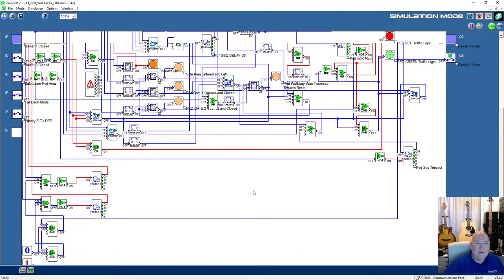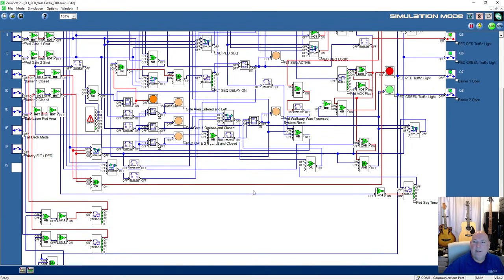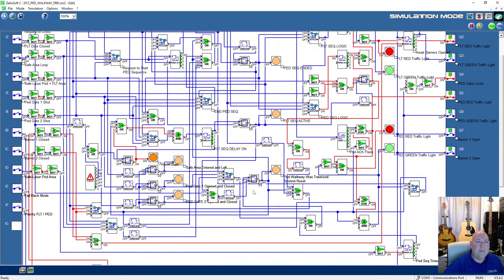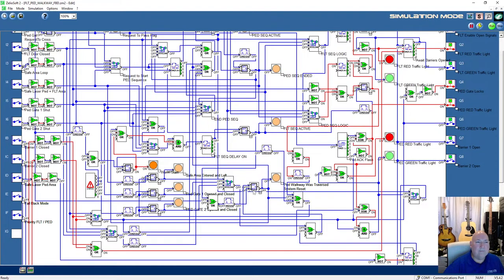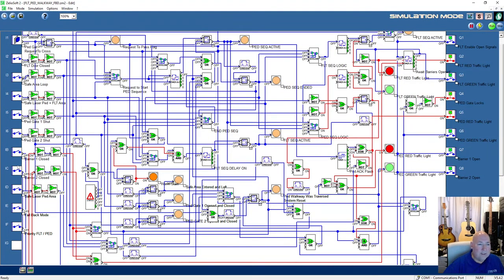Right, so we're on a simulation mode. Now this should work okay, as we'd have to operate the barriers from this mode. So let's put it into sequence. All right, is that gonna do it? It's gonna wait for the barrier, so it should just sit there now indefinitely. Oh no. It lit up, so yeah, we're not getting anything through. Yeah, it's waiting for us to do that, I think. Yeah, that's right. It's waiting for us to close the barrier.